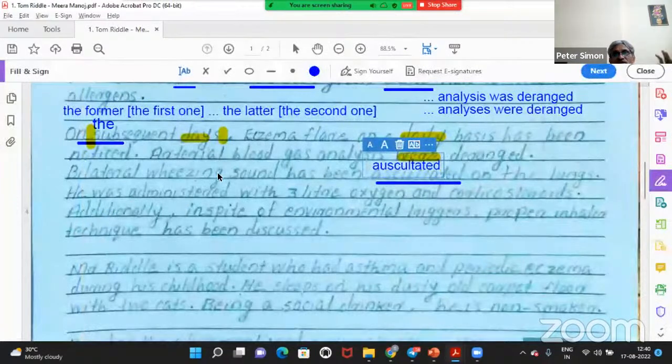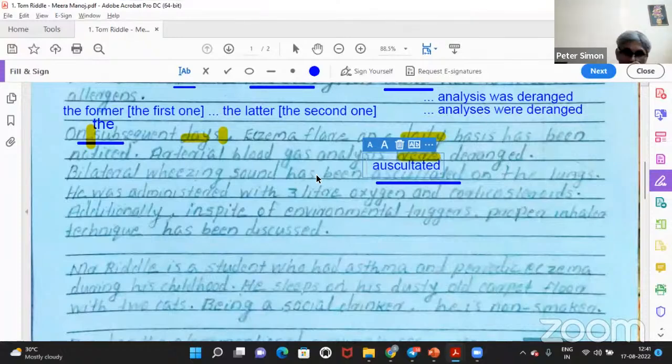Bilateral wheezing sound has been auscultated on the lungs. But you said that has been auscultated, but diminished is that deteriorated, decreased. Okay. Decrease has been noticed, observed. A decrease in the bilateral wheezing has been observed. That decrease is, you're just saying what is found, but how much is it increased or so this is, there are two things. One is static and one is what you have given is static. You are not giving the dimensions.